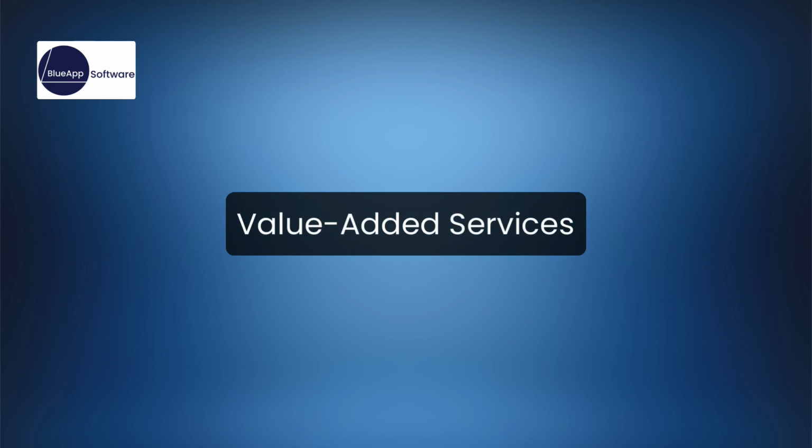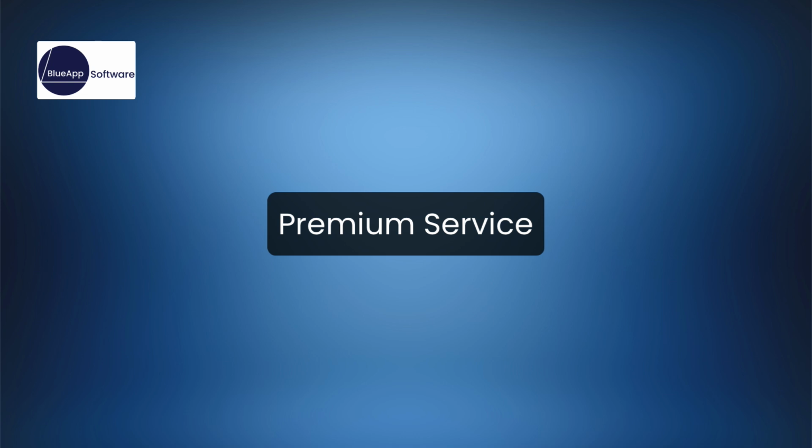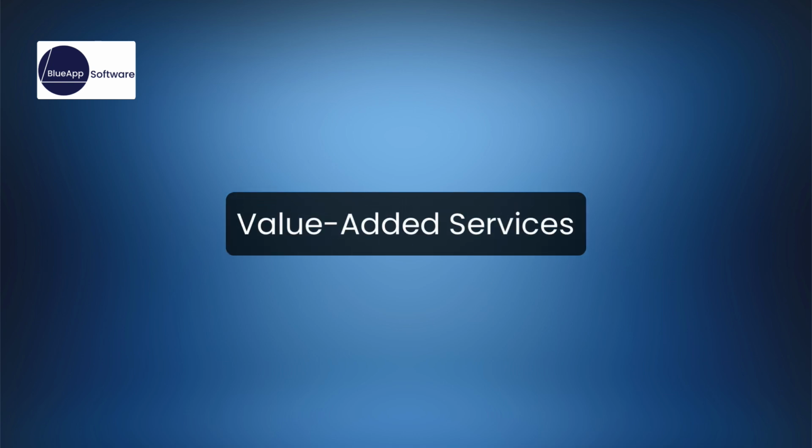Now the fourth revenue stream is value added services. Like Amazon, you can provide fulfillment, marketing analysis, or premium support to your sellers. Sellers can also see analytics, such as how many users are viewing their product and adding to cart, and other custom analytics about competitors. If you provide these types of features in your marketplace and charge a premium for these services, it will be another revenue source for your marketplace.